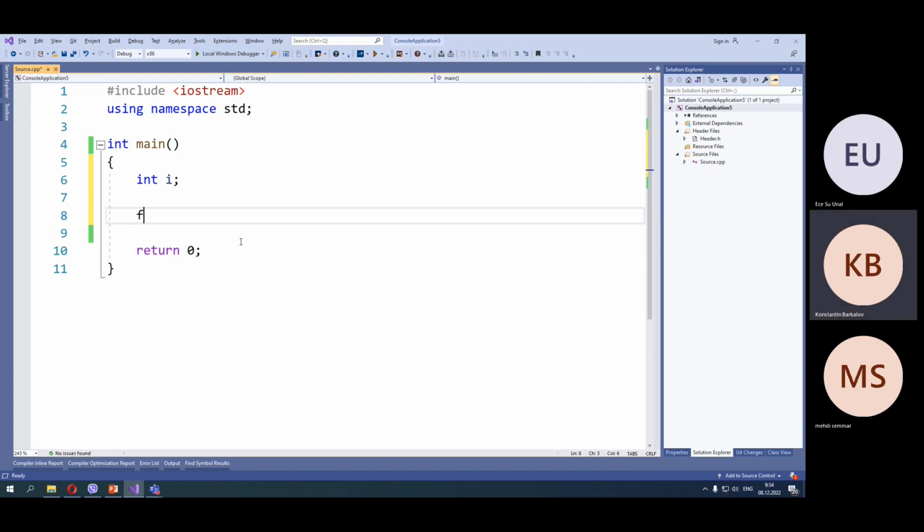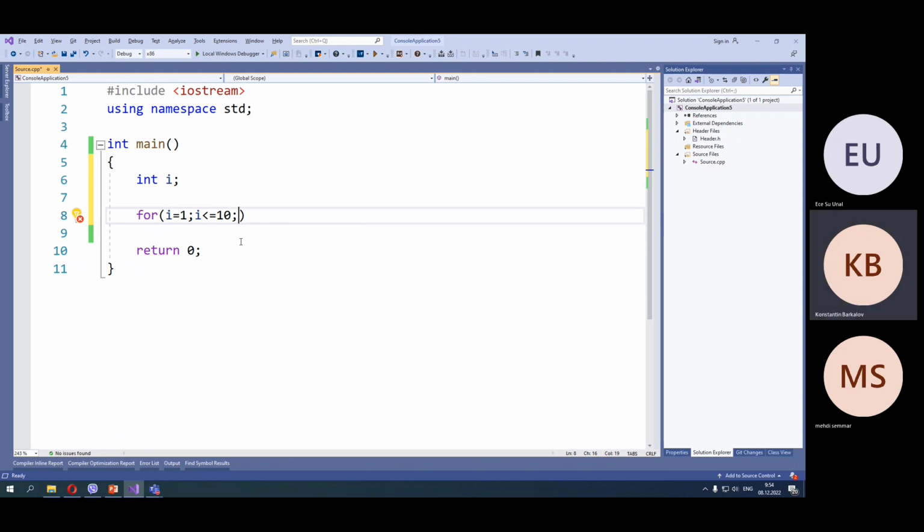Okay, in this case I should write loop for. Then the value of the loop counter is 1. The first 10 numbers correspond to the loop condition i smaller or equals 10.